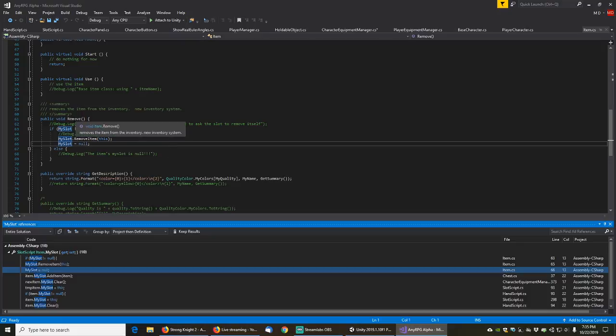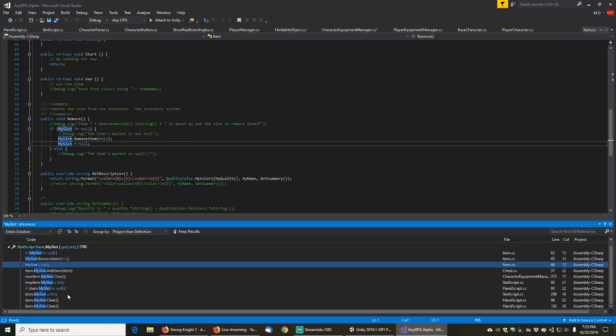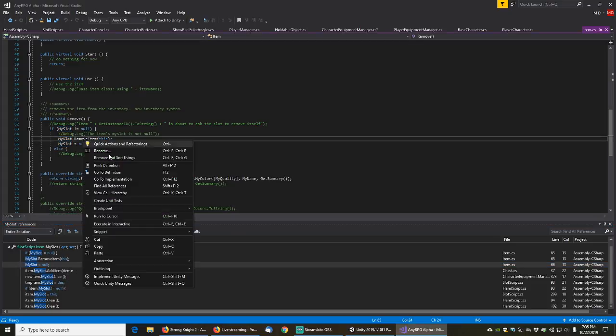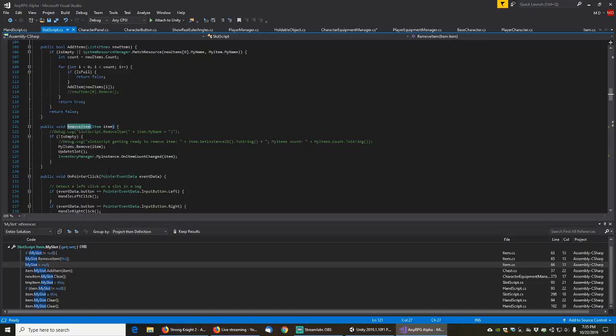This may actually be the code that we should be using. Let's just go take a look at that remove item code.